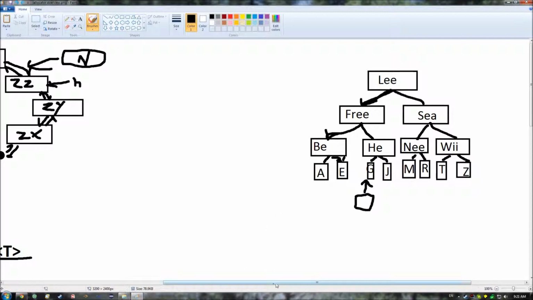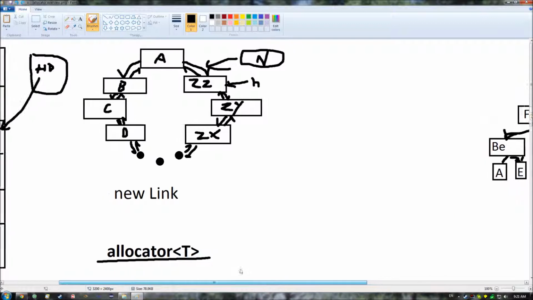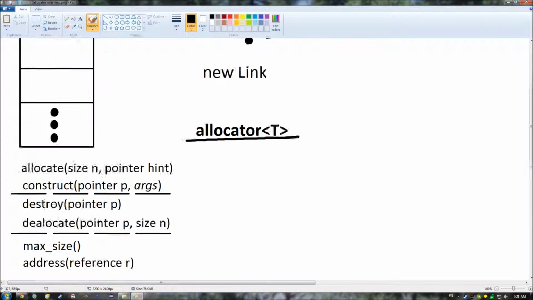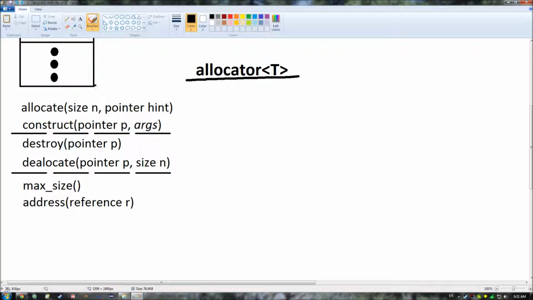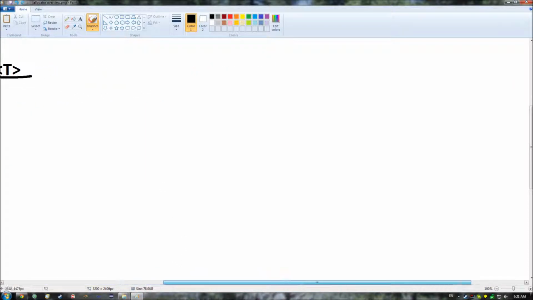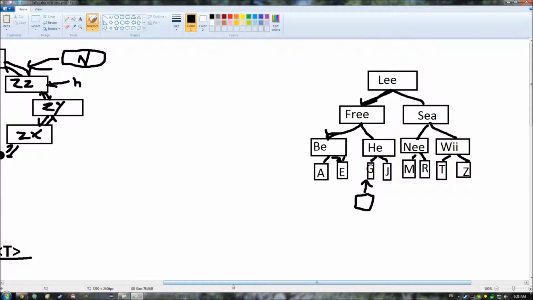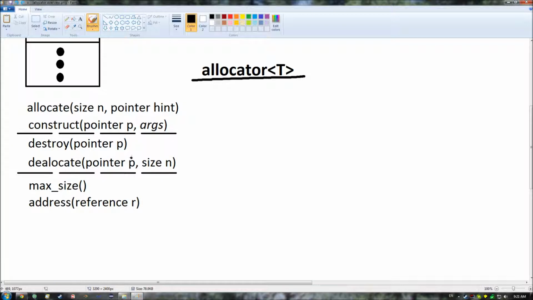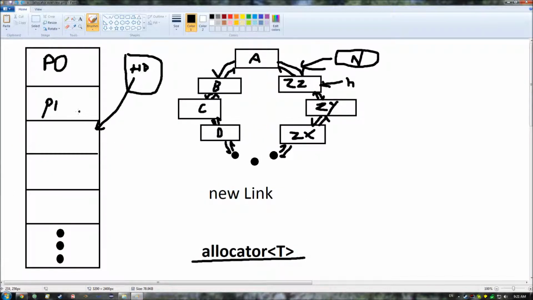And what it's going to then do is go, okay, we're going to supply n of 1, because it already knows the size of one of these based upon this t here. We don't need to supply that as part of n. We just need to supply an argument of 1 here, and then we need to supply the pointer to G itself, so we can end up being like, okay, we want close in memory to G. So it makes it a bit more efficient in terms of our paging when we're doing that.